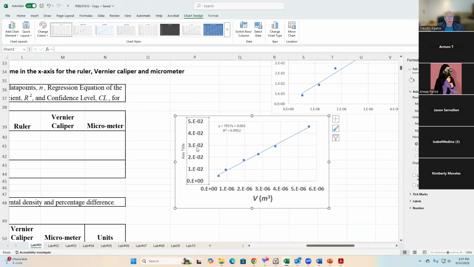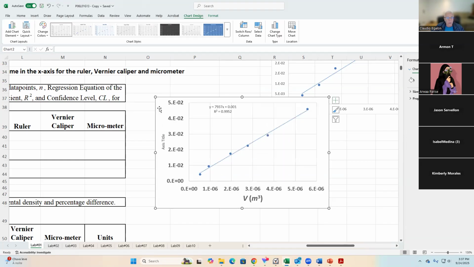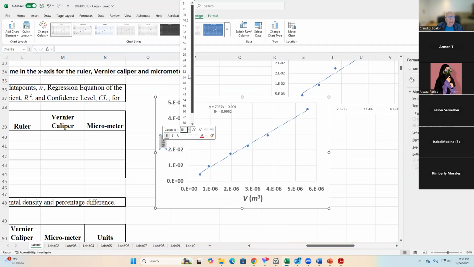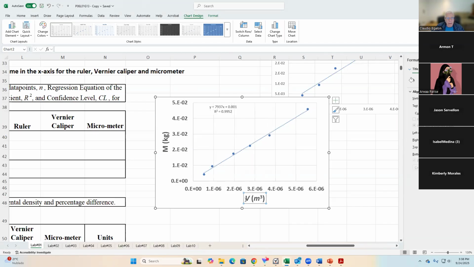0, 100, 200, 300, 400, 500. That's what goes here in the vertical direction. What goes in the vertical direction is going to be the mass, right? Just like before, we type capital M for the mass, lowercase kg for kilogram. I'm going to boldface it and make it size 18, right? I had 18 here as well. Make sure the size here is the same as the size that you have here, okay? And the size of this one is the same as the size of this one.